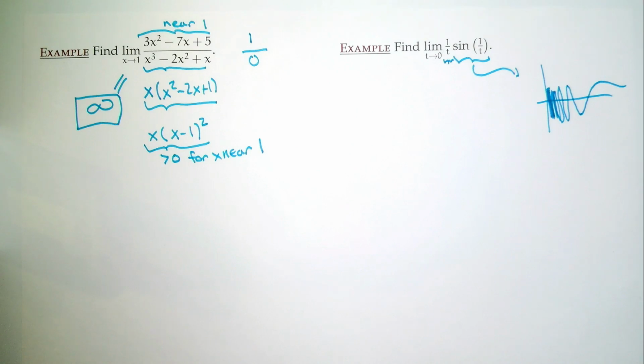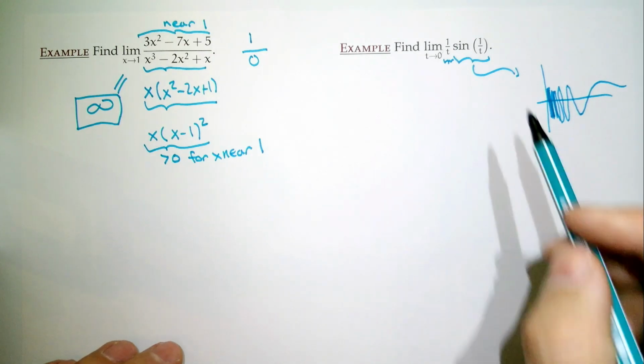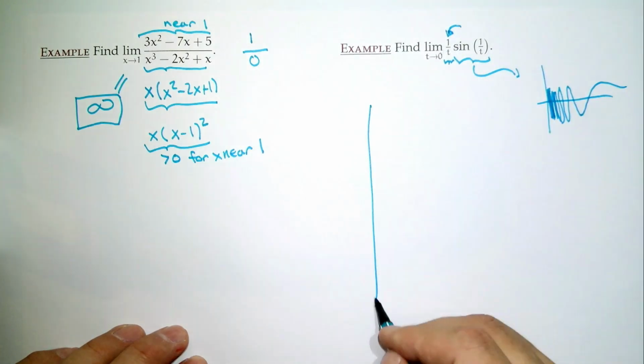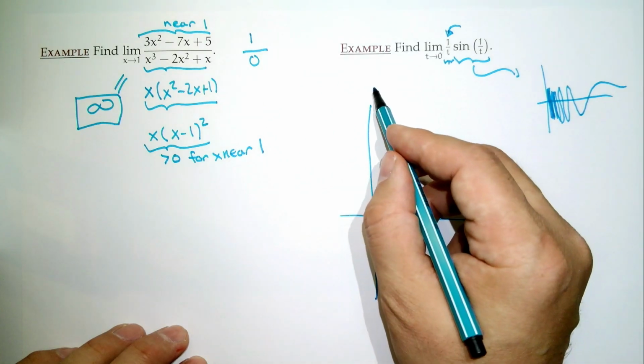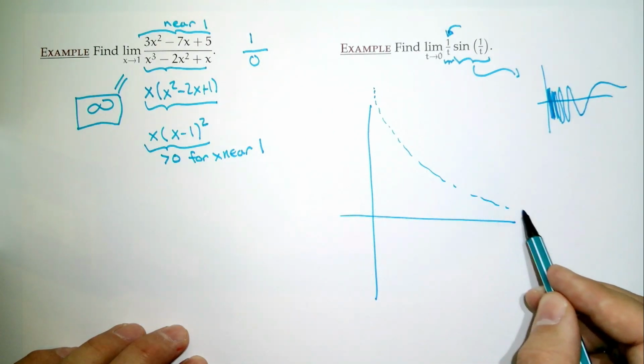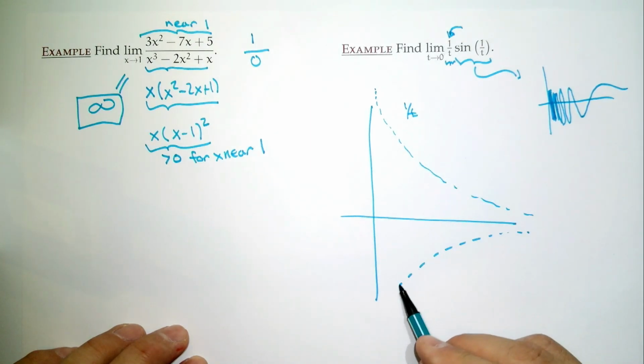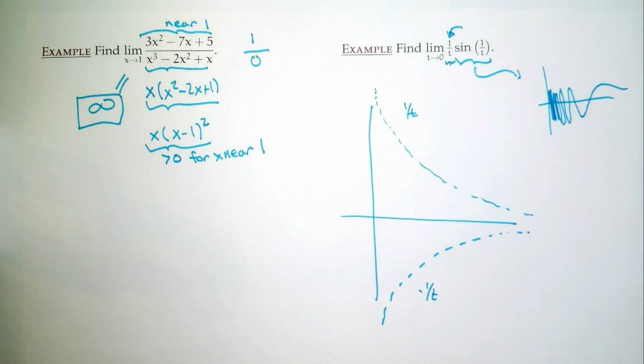Now, one of the things we can do is think about this as sort of a squeeze. I have this sine 1 over t that's going up and down. And so I can say, well, where is it going up and down from? The answer is that the sine 1 over t is going to go up and down to this curve. More particularly, it's going to go either up to positive 1 over t, or it's going to go down to negative 1 over t. I'm just going to draw it from the right-hand side. The left-hand side is very similar.